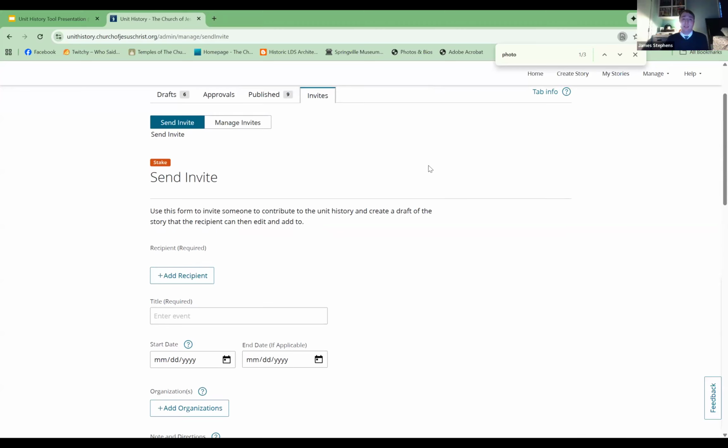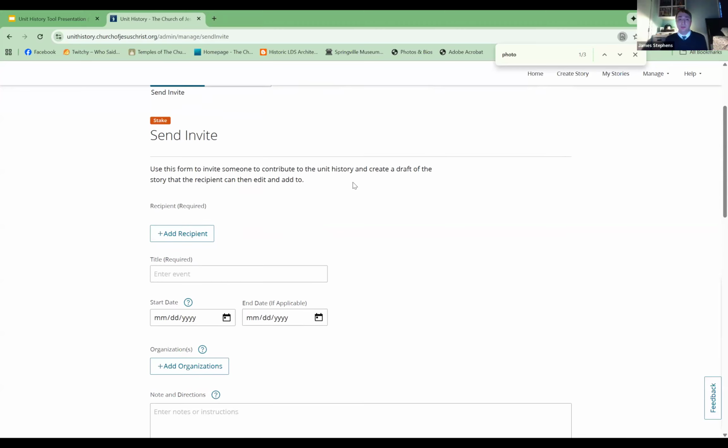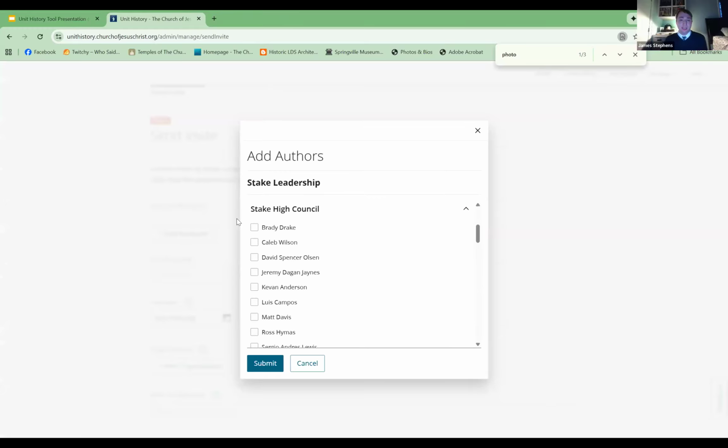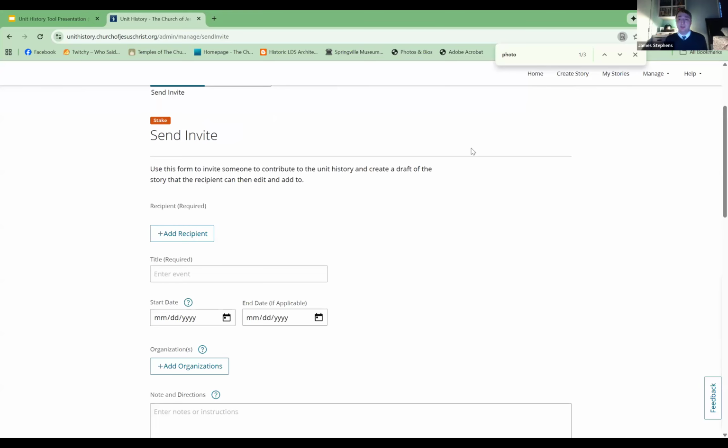But for example, if you have a new member of the Elders Quorum and he's a new convert, you can send something to the Elders Quorum presidency and you can ask, hey, there's this new person who's part of your quorum. Could you ask them to share their conversion story? And then they can go ahead and share their story.